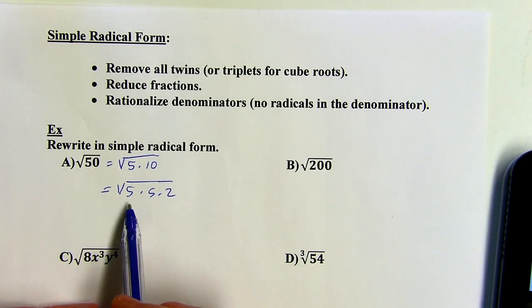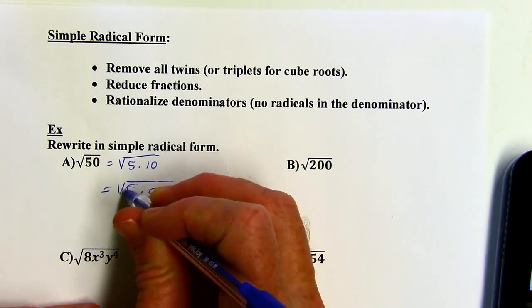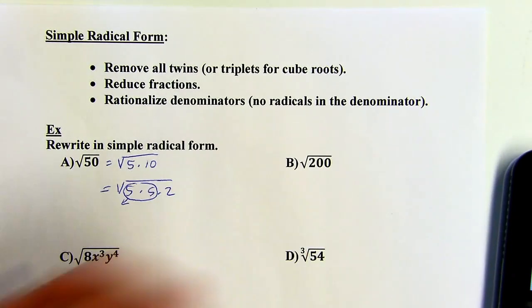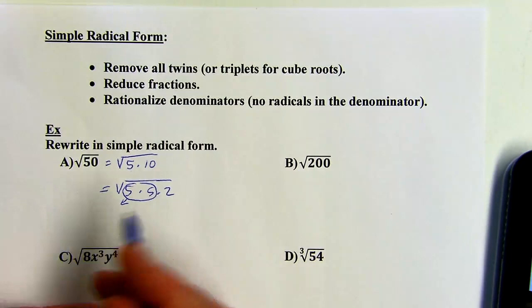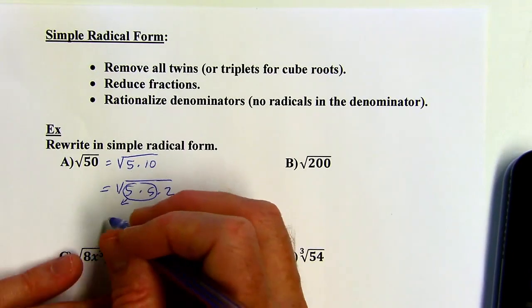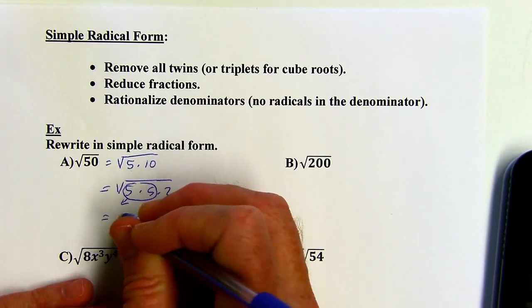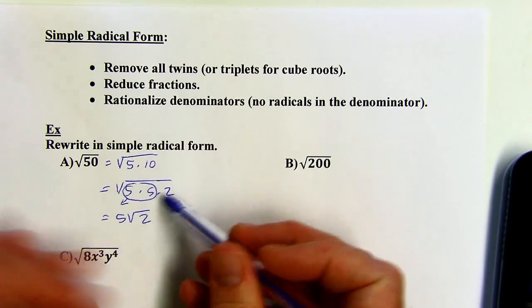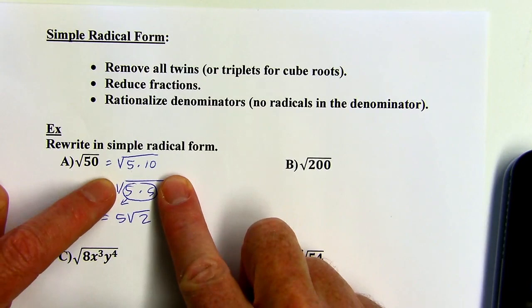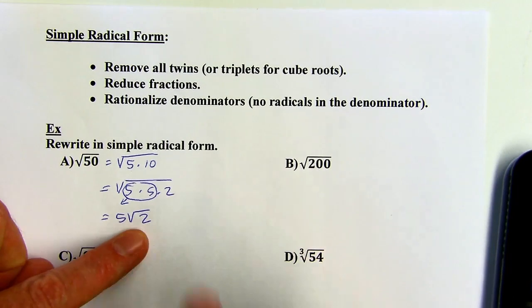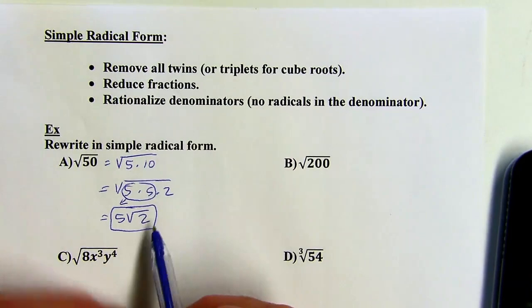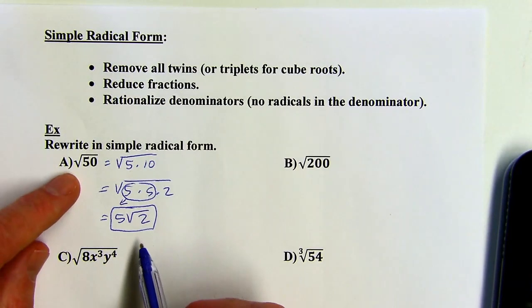And I can see I do have twins. So anytime you have twins, if you think of this as a jail, the twins make a break from the jail. One of the twins is going to get out, and the other one, sadly, gets shot by the guards and dies or something like that. So this is going to be 5 root 2. Those double 5s on the inside, because this is the square root of 25 is what this really is. Square root of 25 is 5. And then the 2, since it doesn't have a twin, is just stuck in the jail forever. And that's simple radical form of the square root of 50.